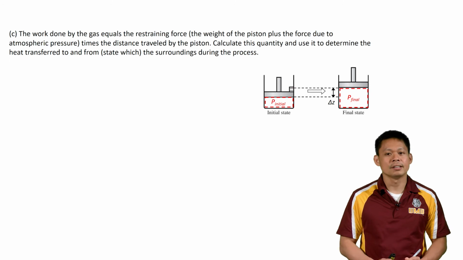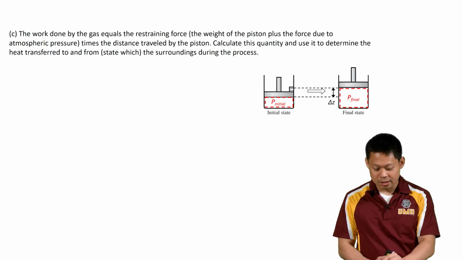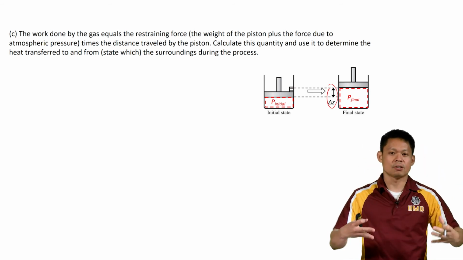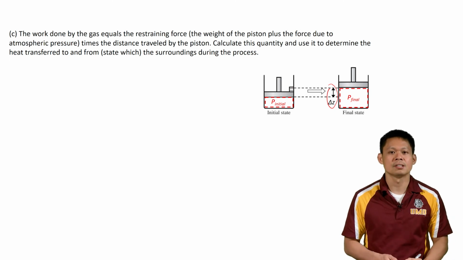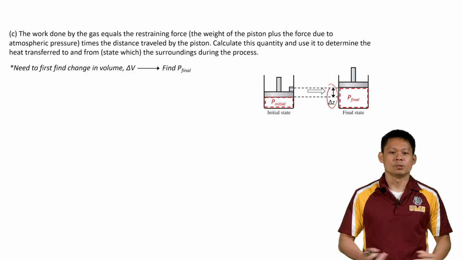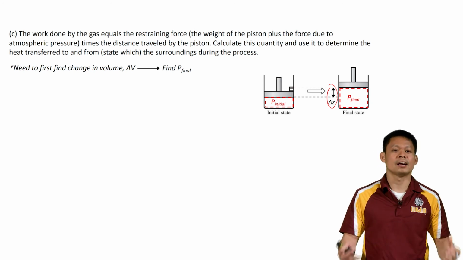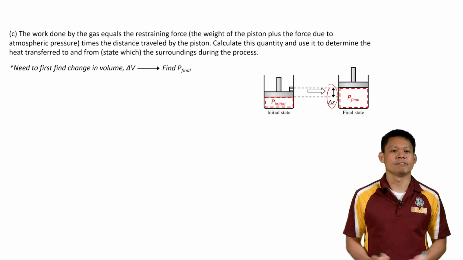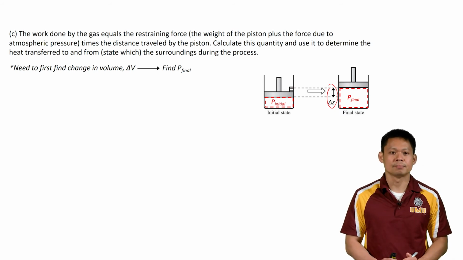So what we're trying to calculate down here is a change in the volume, which means we want to calculate this delta Z as this piston moves up. We know it's the cross-sectional area, so if we know how much it moves, we know how much the volume changes. To do that, we need to find the final pressure. If we know the final pressure, we can use our ideal gas law to find the final volume. We know the initial volume, so we can find a change in the volume, and from that, we can find a change in our height.